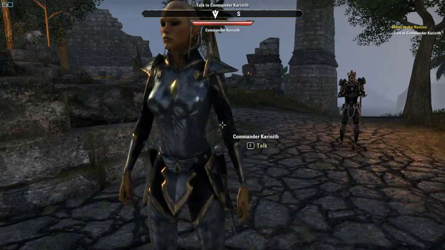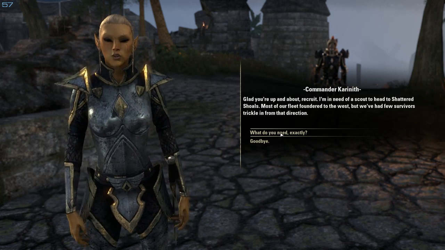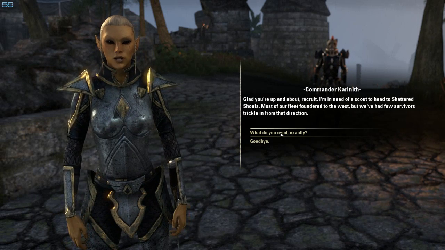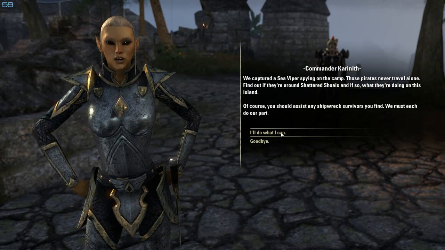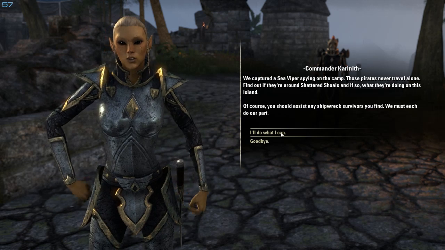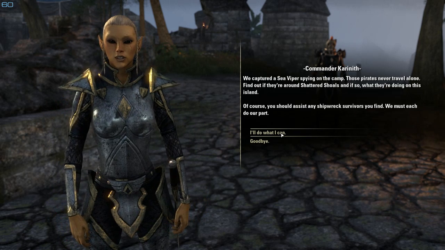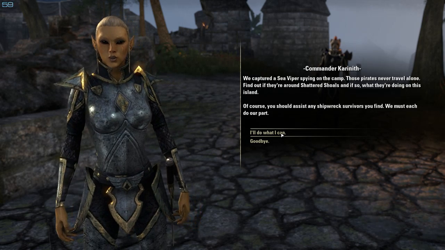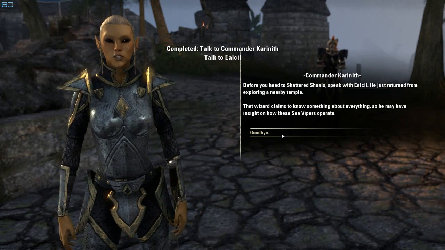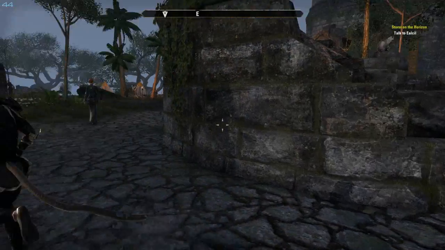Commander Karanit, the moment this recruit survived... Glad you're up and about, recruit. I'm in need of a scout to head to Shattered Shoals. Most of our fleet foundered to the west, but we've had few survivors trickle in from that direction. We captured a sea viper spying on the camp. Those pirates never travel alone. Find out if they're around Shattered Shoals, and if so, what they're doing on this island. Of course, you should assist any shipwreck survivors you find. We must each do our part. Before you head to Shattered Shoals, speak with Eelsil. He just returned from exploring a nearby temple. That wizard claims... Eelsil is this way.